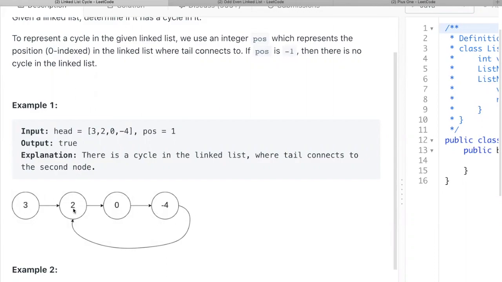It can be 3, 3, 3, 3, but the pointer to the next one will point to an existing one. So we're talking not about the value here. We're talking about the actual node that is the same node as before. And that's a very important difference, right? So if we see a value that we've seen already, we cannot assume it's a cycle.